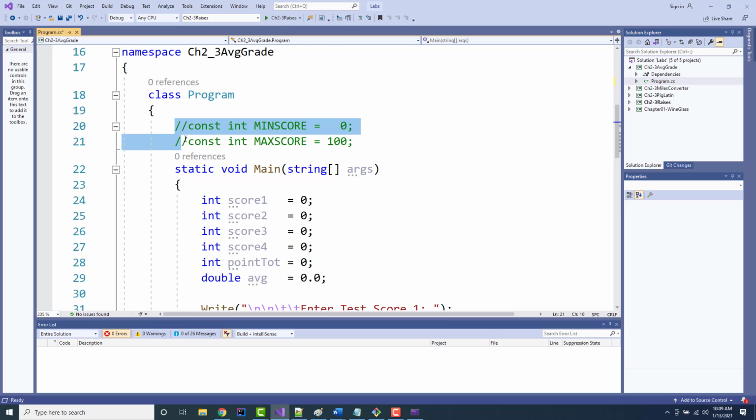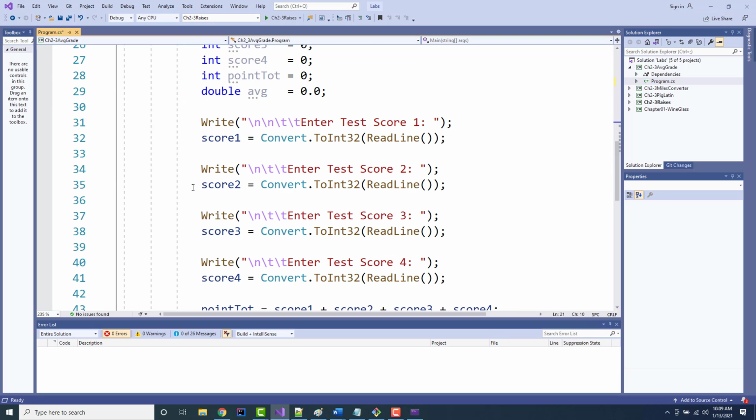Now, the bad news about doing it like that is now it'll take negative grades, and it'll take grades that are like, if I put 1 million in there, it'll take that, which would, as you probably guess, kind of skew your grades. But we're not worried about that right now. We will get to all that stuff at a later time. So, again, very simple.